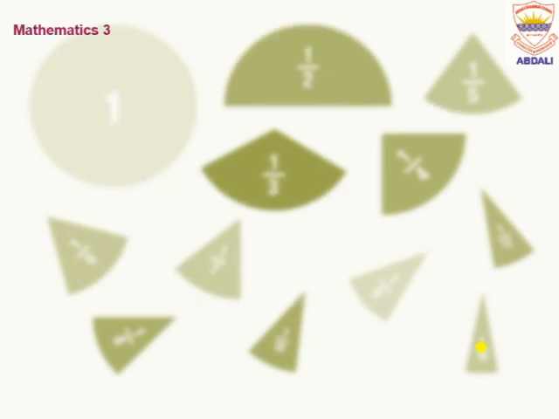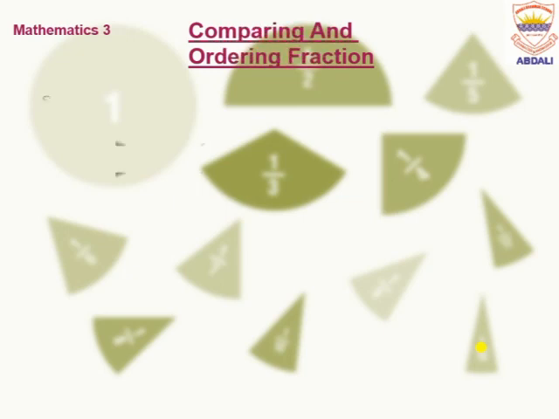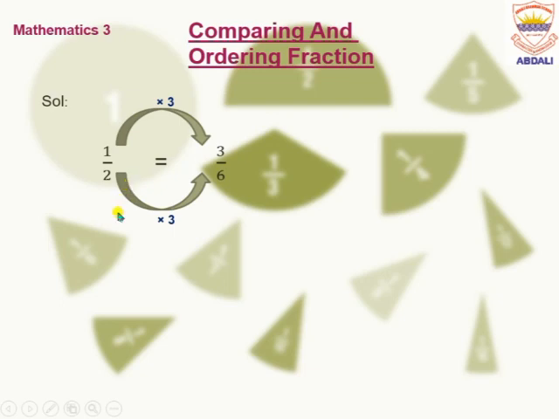So let's understand the second method with the same example. I am taking the same example because you people will know that both the methods give us the same answers. Here we have 1 by 2. We know that if we multiply 1 by 2 with 3, we will get the answer 6 in the denominator.